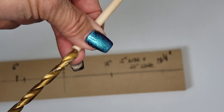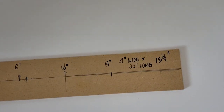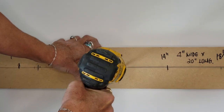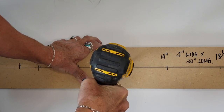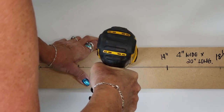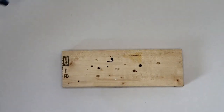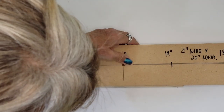I used a drill to drill the holes into the pre-marked wood for my dowels. And I would suggest first testing it out on a different piece of wood and make sure that it fits, which I have already done. Also, since I'm going to be drilling right through this piece of wood, I opted to put a piece of 2x4 underneath it so I didn't drill into my floor.